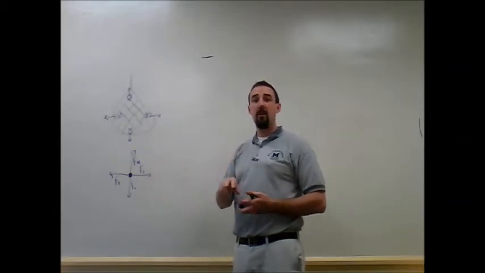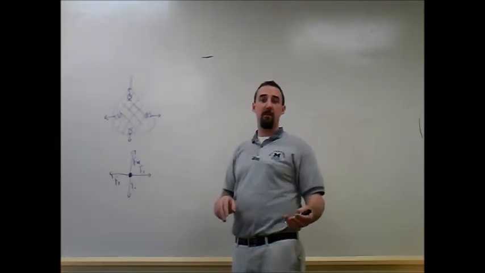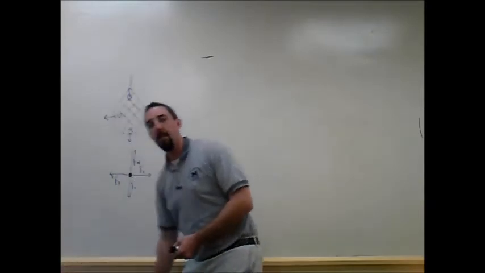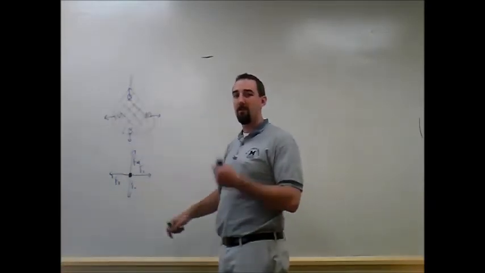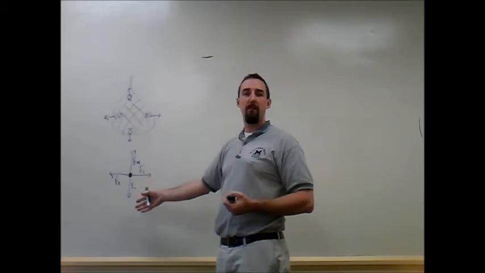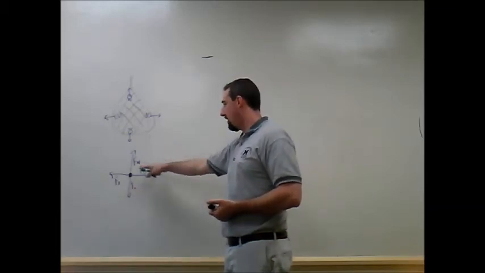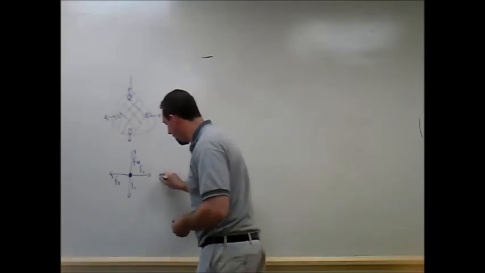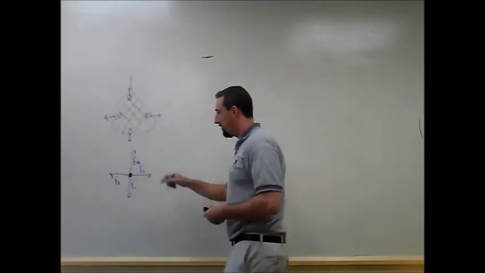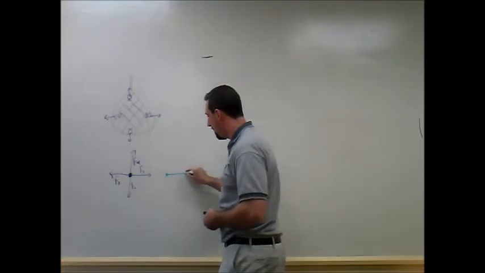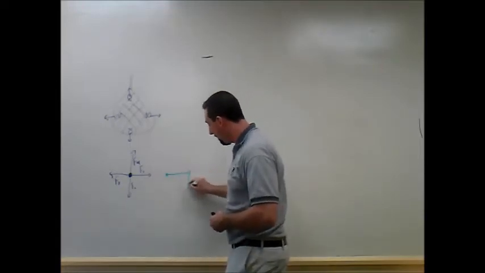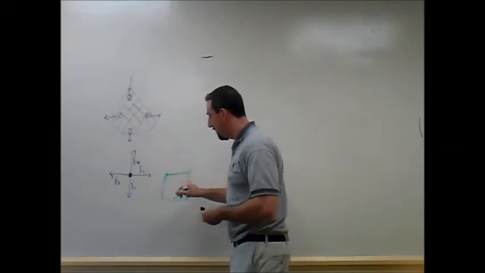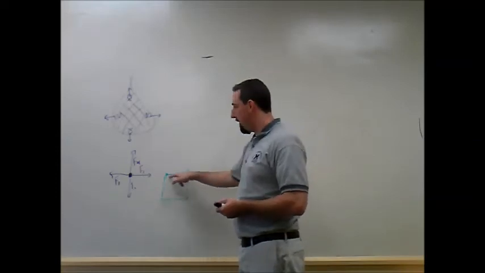There's two ways to do it. I'm going to show you the not so great way to do it first, and I'm going to show you the much better, more helpful way to do it second. So the not so great way is a way that we've already kind of done with vectors, is to imagine this is like a trip. You're going for a walk, and you're going to go north, and then east, and then south, and then west. And when you take a trip, you have a starting point, and then you go on the first leg of it, or in this case, east. Then you keep going, in this case, south. Then you keep going west, and then you keep going north. And what you find out is that you're right back where you started.